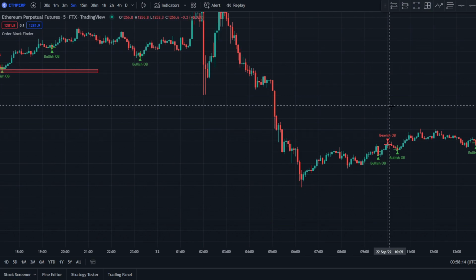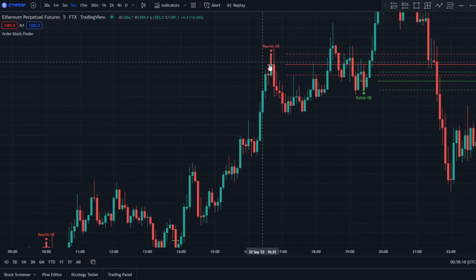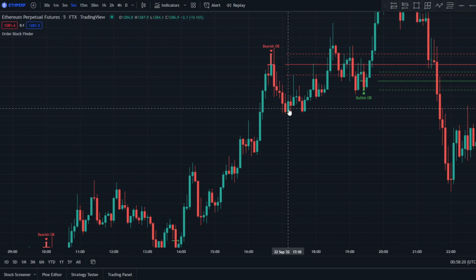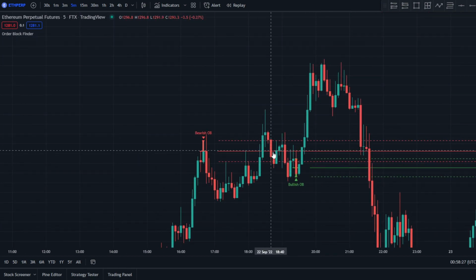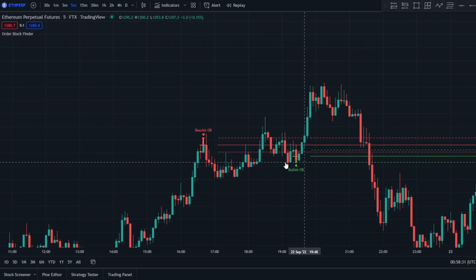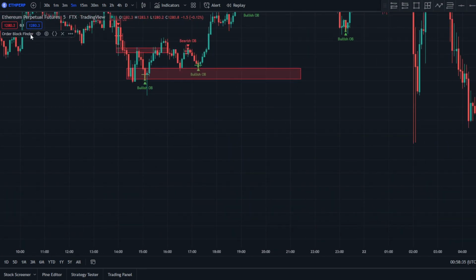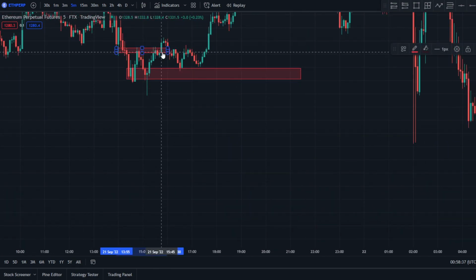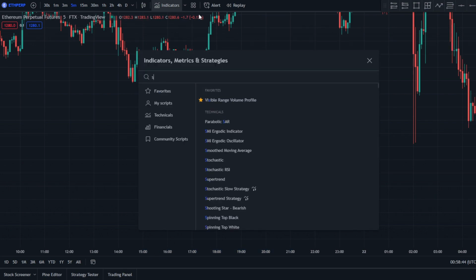Same thing for the bearish order block. If I can show you guys there, let me find an example. You can see that here we have a formation of a bearish order block and we can see that there's a lot of price rejection around this area. Although it went up, you can see that you can have more time for price to reverse back down, and you can exit your trade if you see that the trade is not going in your favor. So this is one of my favorite indicators that I use for my day trading as well. So make sure to try to learn how to use it and basically identify your support and resistance level.